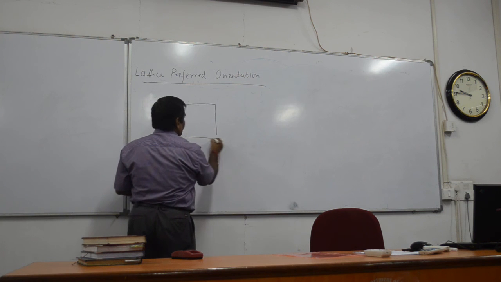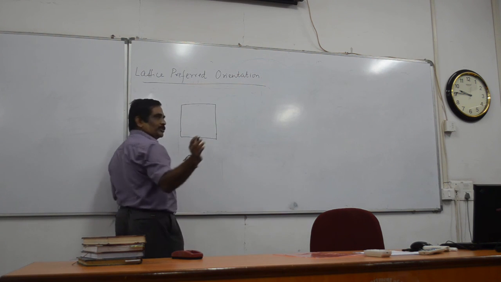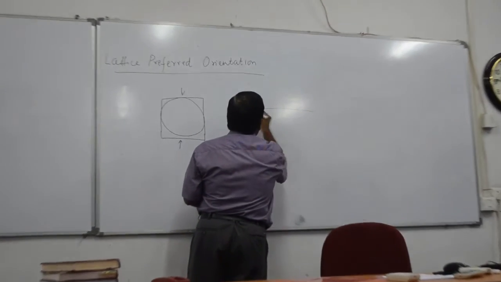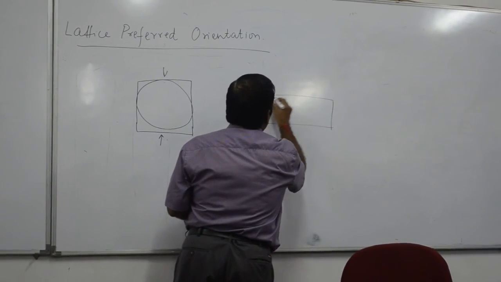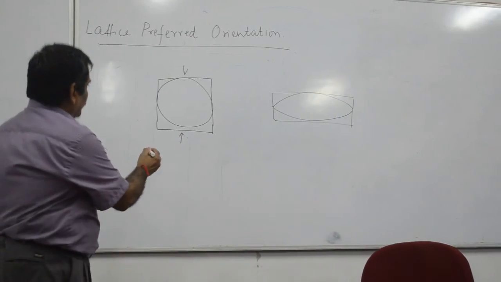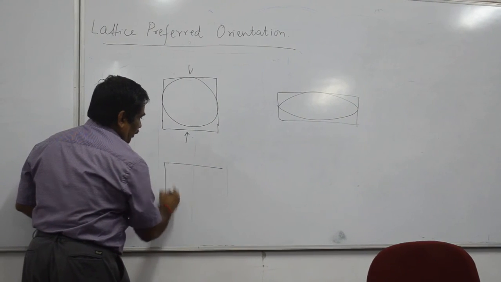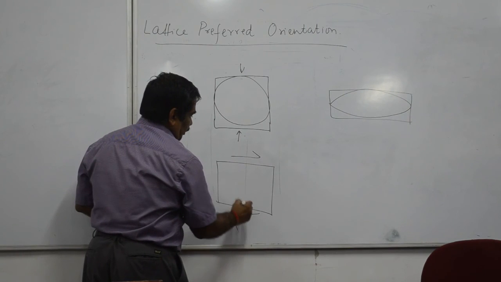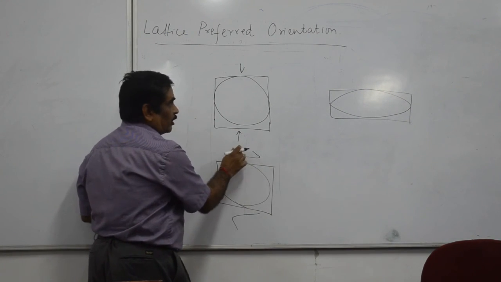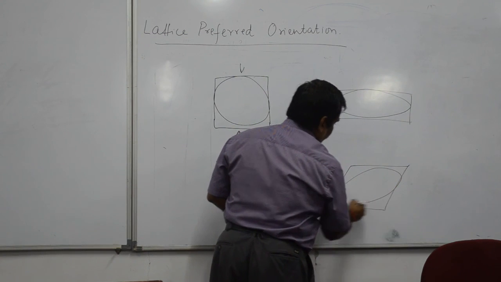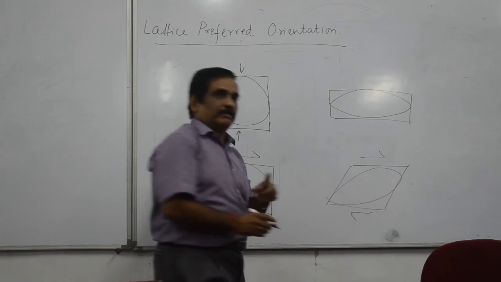Today we will cover this pure shear and simple shear a little later. But for the time being, you just remember. Suppose you have a circle like this, and you press it. Then this becomes an ellipse. So this is a pure shear deformation, when you just press it. Now, if you give a shear couple to it, like this, here it was a circle, and you are giving a shear couple to it. So this will become like this, and the circle will become an ellipse. This is a simple shear.